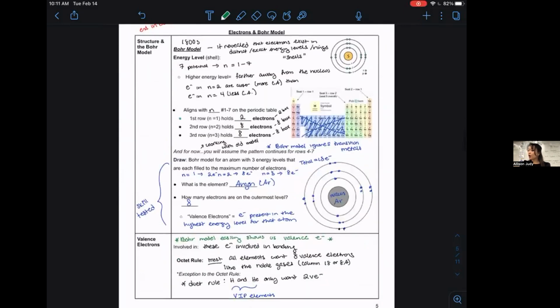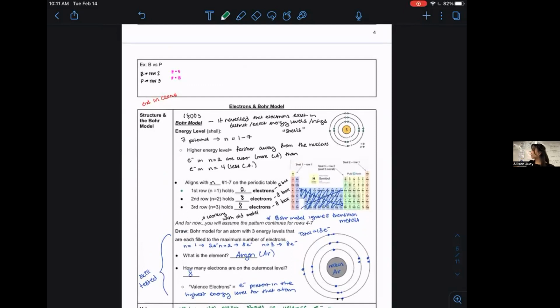Honors, you have a video on the quantum mechanical model and orbital diagramming. I would honestly just watch, at most tonight, the quantum mechanical model video. Pause the video once you hit orbital diagramming, because it'll make more sense when I go over further electron configuration for the quiz on Thursday. So honors, I would splice your video to focus on, if you even do it tonight, just the quantum mechanical model, not the orbital diagramming. It's just going to be too much. But that's all I have for you today. And good luck.